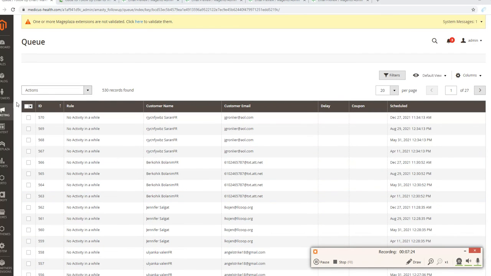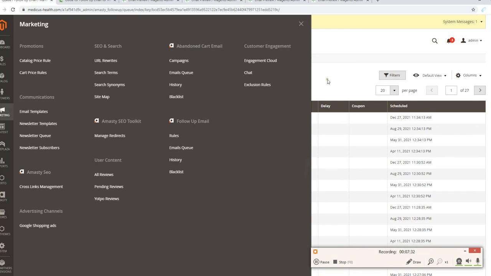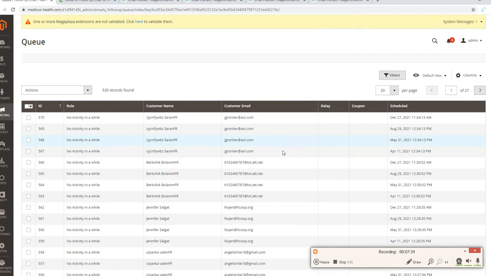So lastly, we've got the queue. We've got a bunch of our email queue. What I would be worried about if we were to send stuff out now is that the queue has been building. So what I would recommend when we turn this on is to get rid of some of these. You'll see that this most likely is not a valid user. Well, I don't know, it depends on the person's real name.